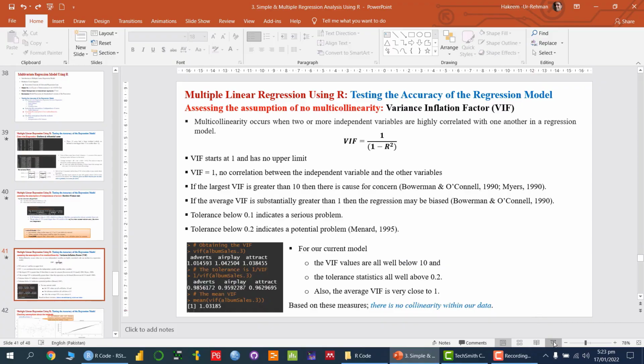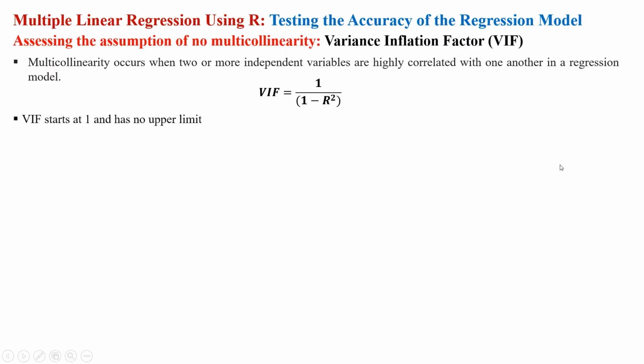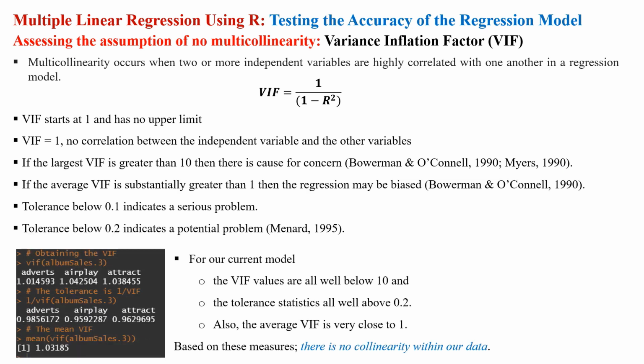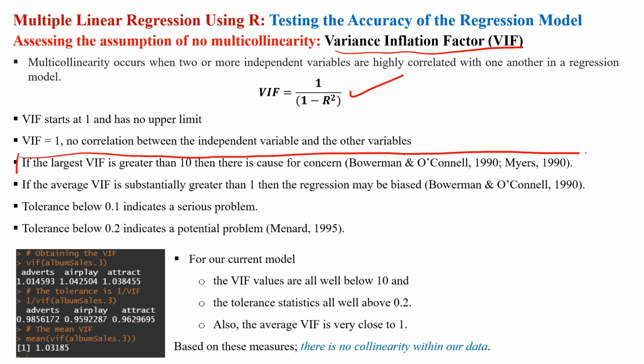The next thing we need to check is multicollinearity, whether there is multicollinearity in the data set or not. How can we do that? That is with the help of the variance inflation factor, and how you can calculate that is this one. Normally the main idea is, if the variance inflation factor is greater than 10, then there is multicollinearity existing. If it is less than 10, there is no multicollinearity in the data set. I have calculated the variance inflation factor with the help of this particular function. I will also run it in R and show you.